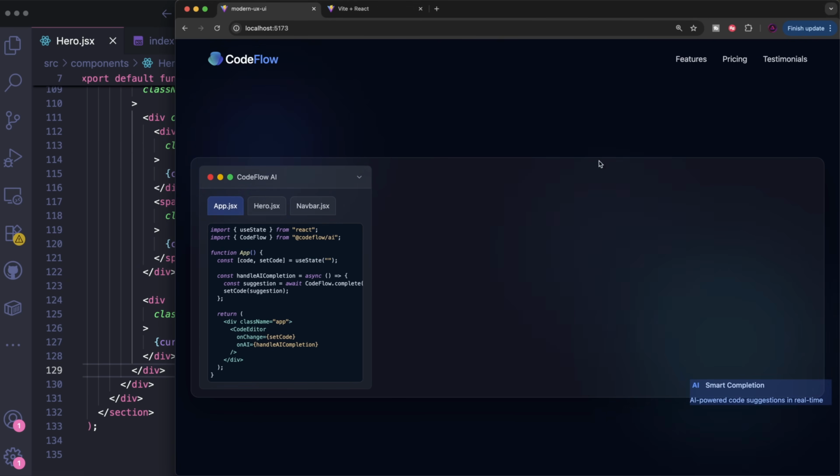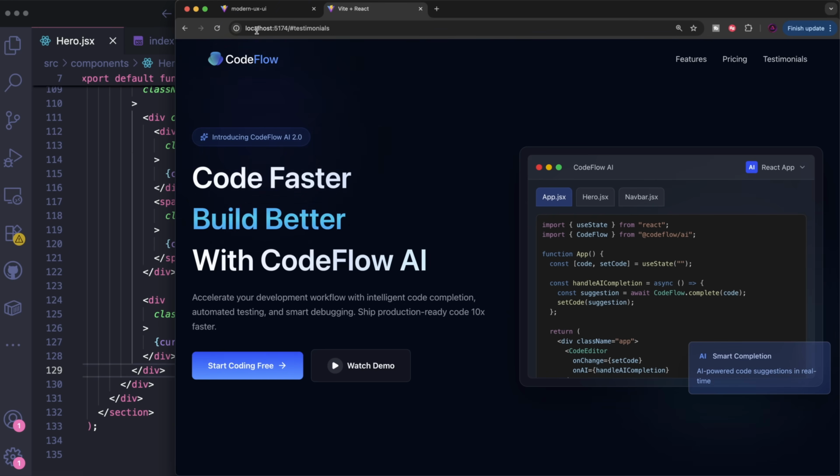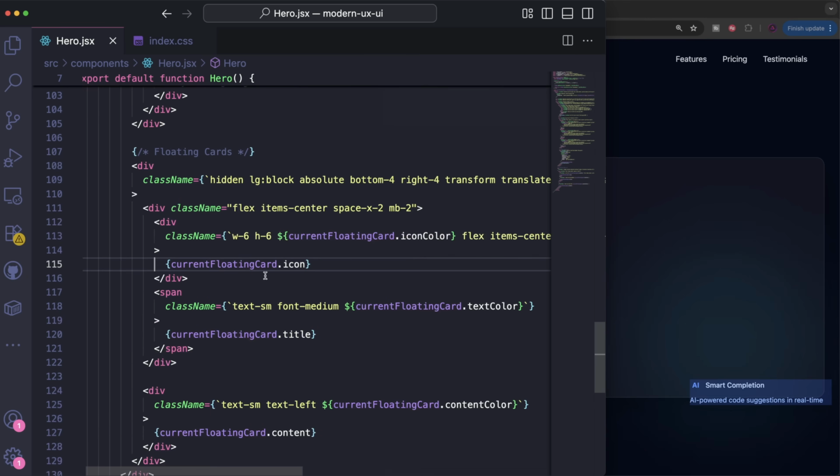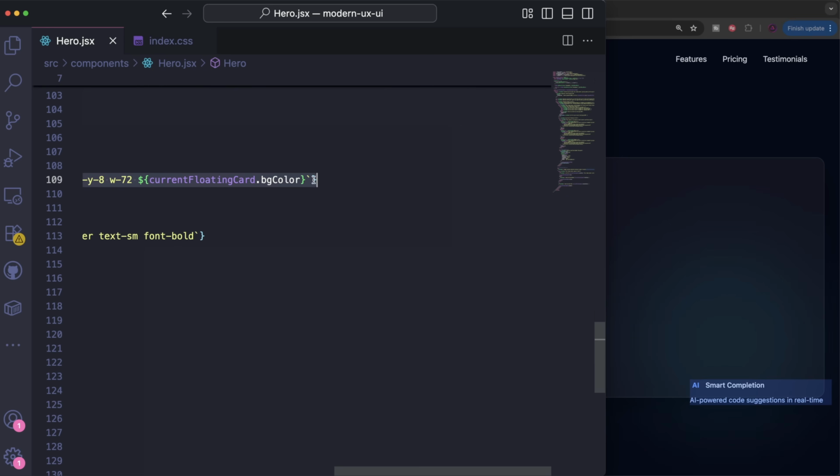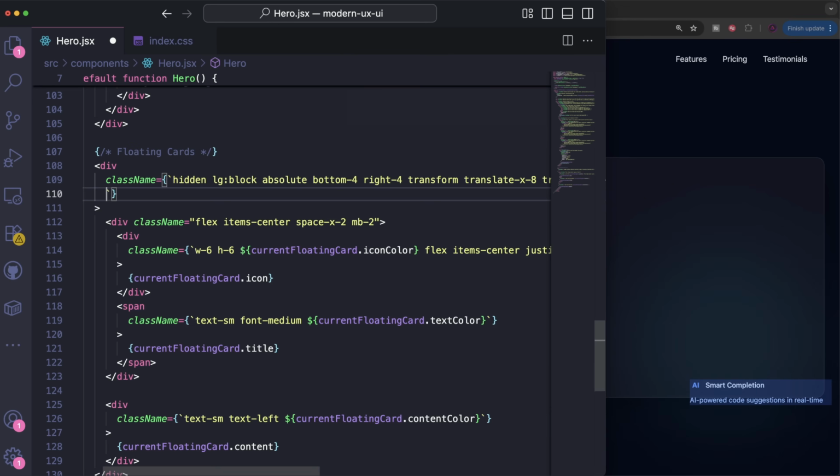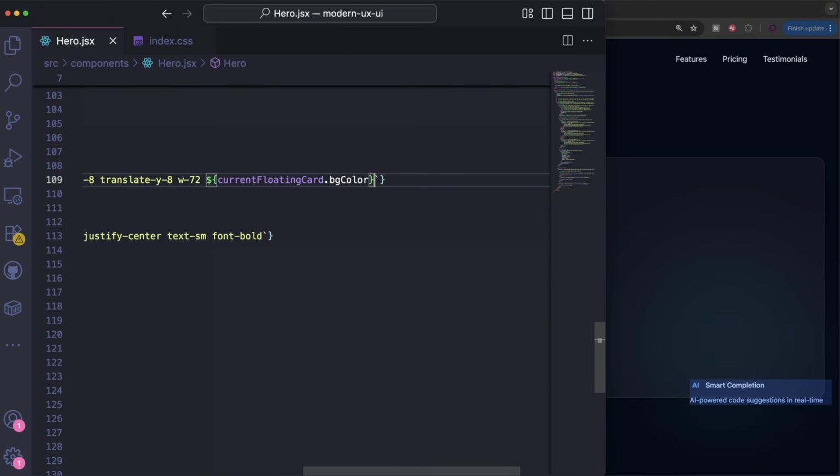Now it is ugly, right? We still have to edit it to make it look cool like this, but that's pretty simple because it's just a bunch of stuff that we have to put in addition to what we already put over here. So what I want to do is add a backdrop blur XL. I'm going to make it rounded large so it has some border radius.